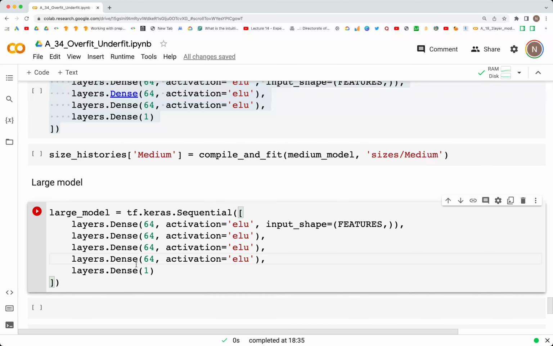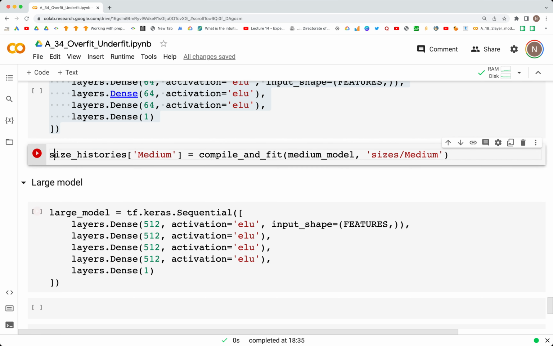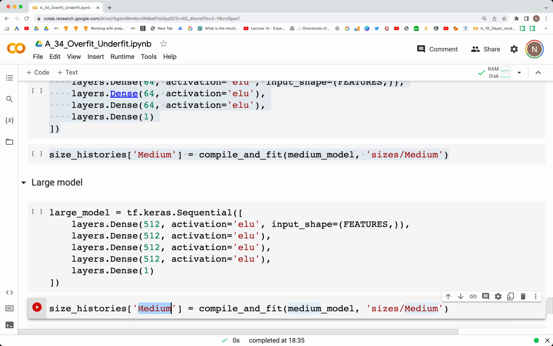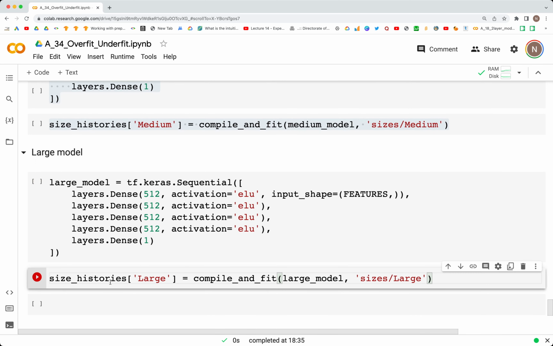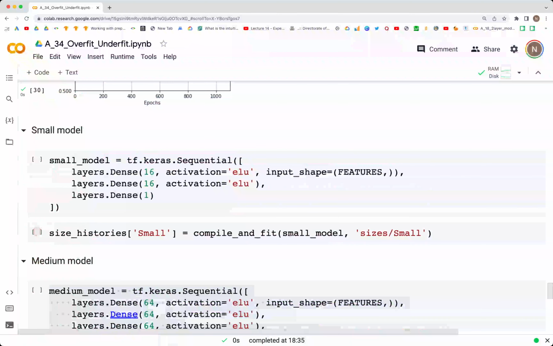So these are going to be 4 layers, and instead of 64 we are going to use 512 units, and the activation is still going to be ELU for all 4 of these. And finally we need to add the history. So the key value pair that we'll add here is going to be large, and again for medium we'll set this to large. Here we will set this to large. So we have a large model, medium model, and the small model.